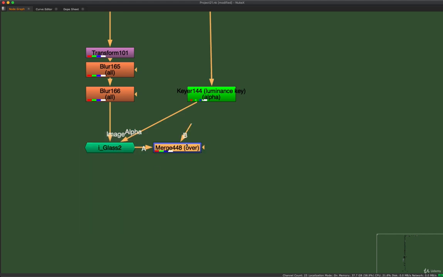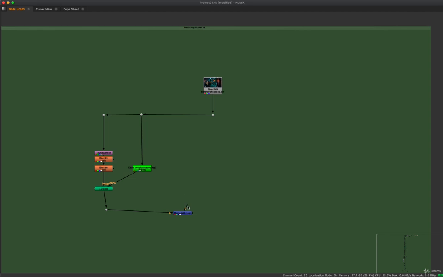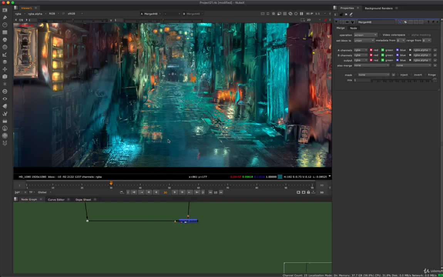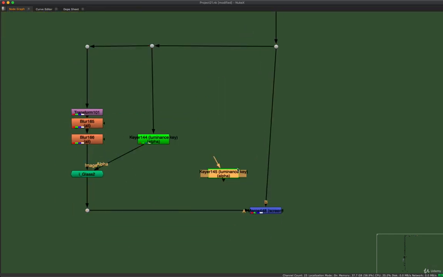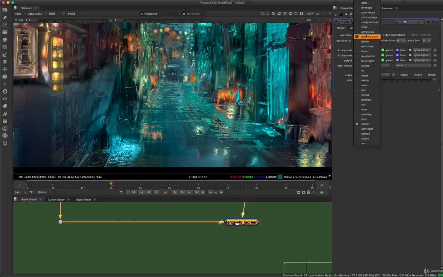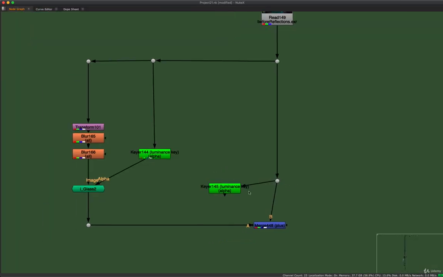Essentially now what we do is we plus this over. If I can plug it in. There we go. Plus this over. And we get an effect like this. And now what we want to do is mask it by another luminance key. So essentially, I'm going to do a keyer. And this is a screen. I meant to make a plus. Let me make that a plus. Okay, so put the keyer here.